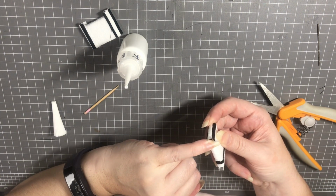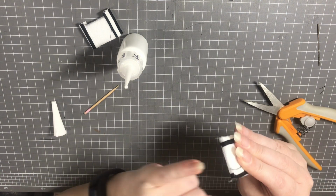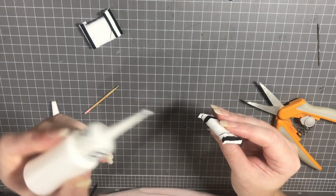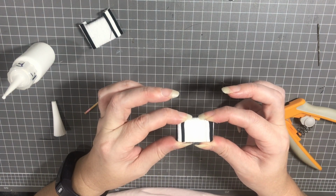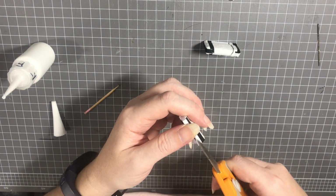Now once we wrap these sides with the rest of the fabric, you won't see these, but it is nice to keep it good and tidy if you can, because the ends will show. So we want that to look flush and neat. And of course we'll do the exact same process with the other arm.